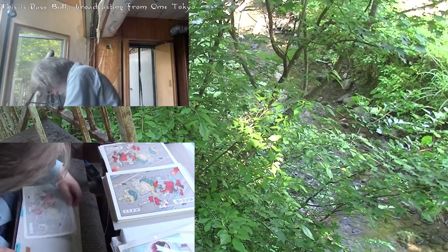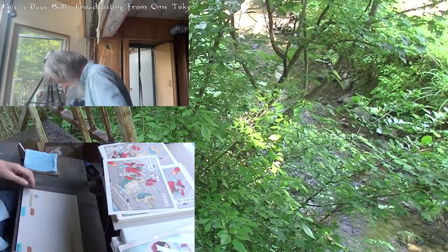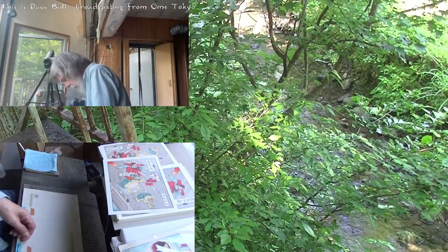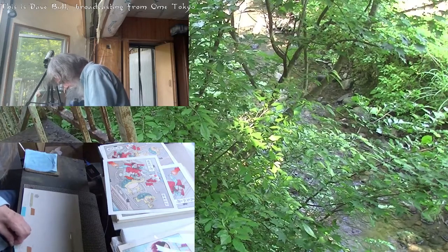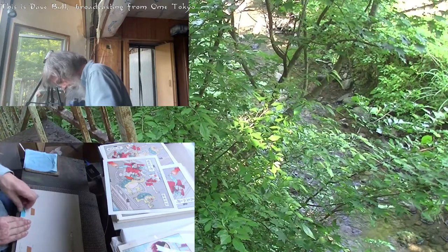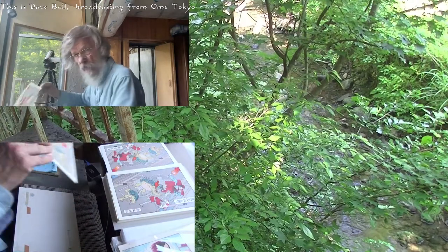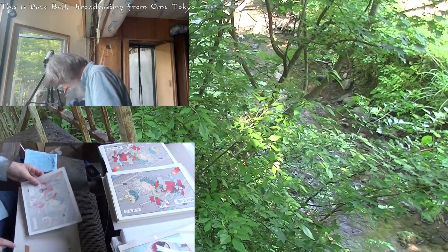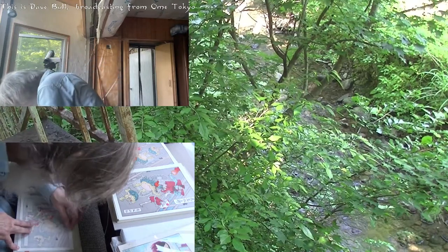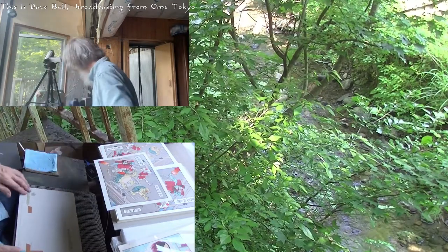No, that's wrong. That's wrong. This same board has been used for a lot of different stuff, and that's wrong for this print. Just a moment here. If I screw this up, I'm in big trouble. That says Ukiyo-e Heroes, that corner. That looks better. Okay. Let me put some tape on.